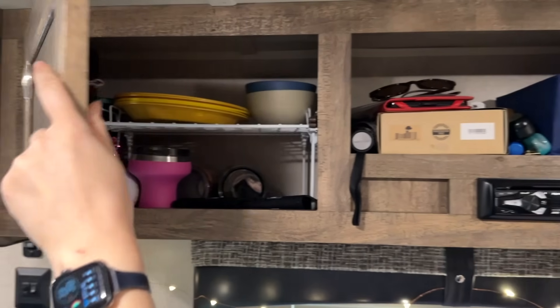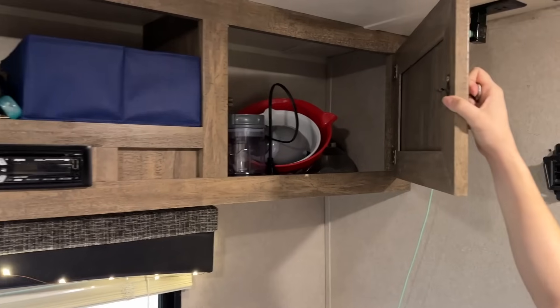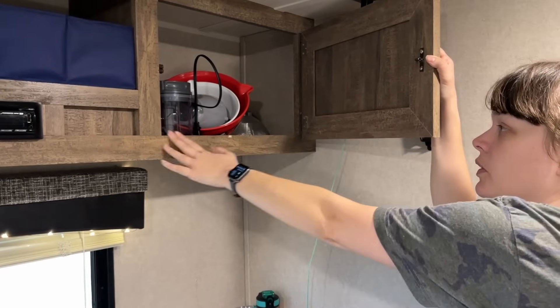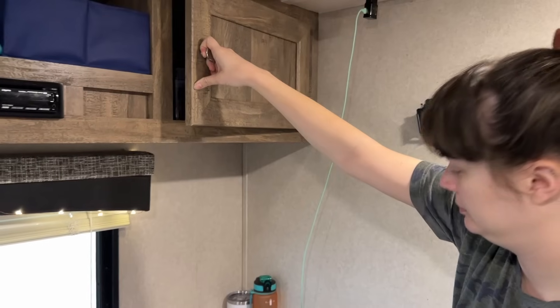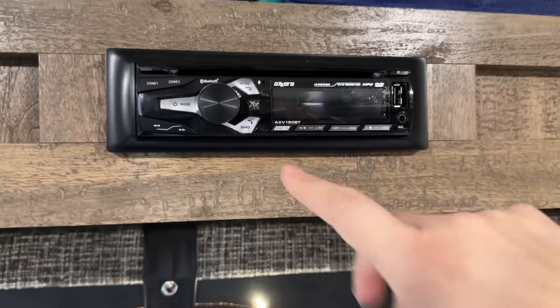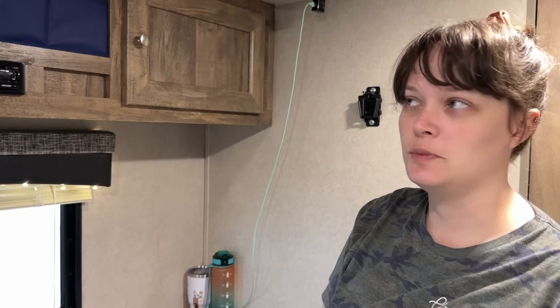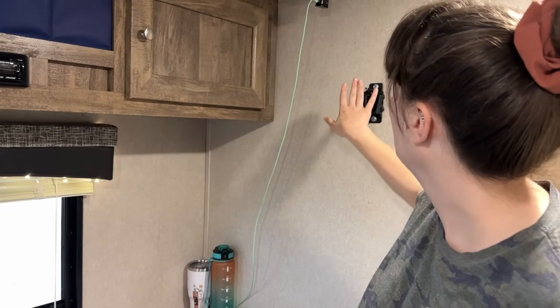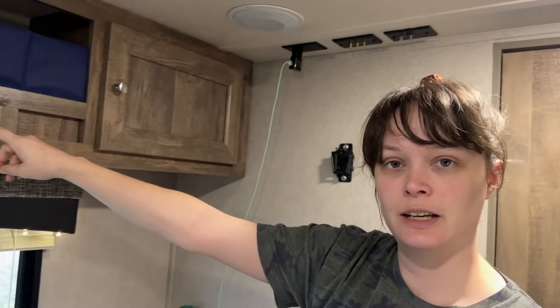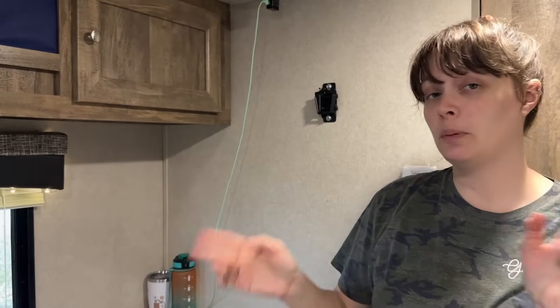There's some storage space right here and storage on either side. This is where the reusable dishware goes, and over here the coffee maker gets stowed when we're not camping. I keep cutting boards, bowls, and different appliances in there. We've also got this — we love it. We don't use it a ton but we use it pretty much every trip. It can be a radio, or you can connect your phone via Bluetooth and listen to music. If you have a TV connected up here you can play DVDs through it. It also does inside and outside speakers separately, so you can have them playing inside and outside, or just one or the other.